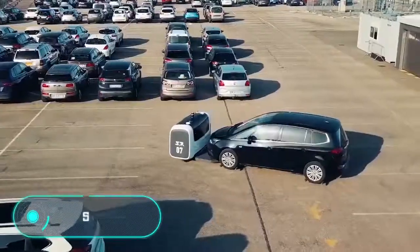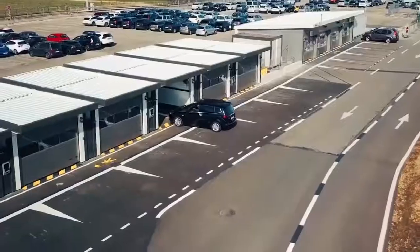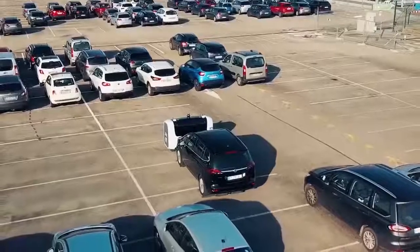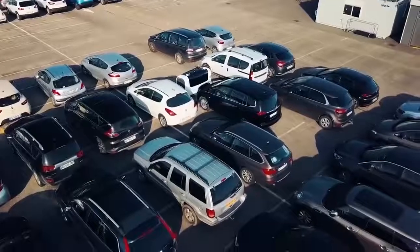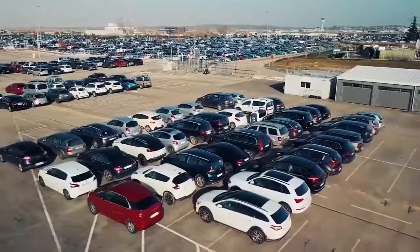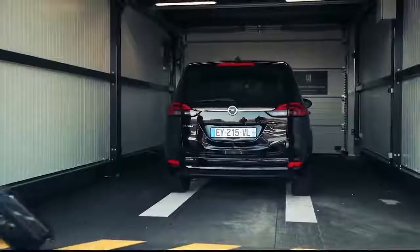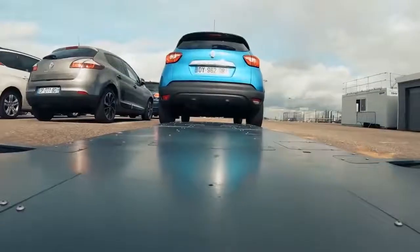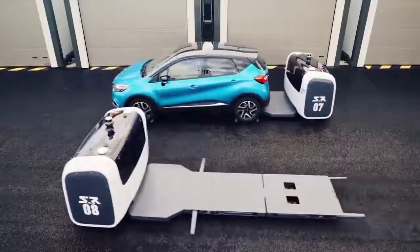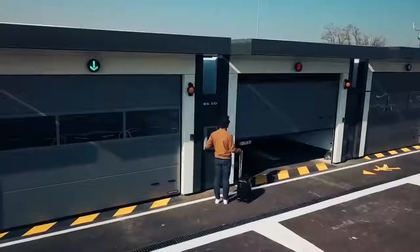Stan. Here is another invention designed to solve the problems that people face when parking a vehicle. Stan is a robotic parker developed by the French company Stanley Robotics. In 2018, it was tested at the Charles de Gaulle airport. The robot is able to find a suitable free space for a particular car on its own. The owner just needs to drive the car into a special box and go through a simple check-in procedure. The registration process helps the robot remember when it's time to prepare the car for checkout.